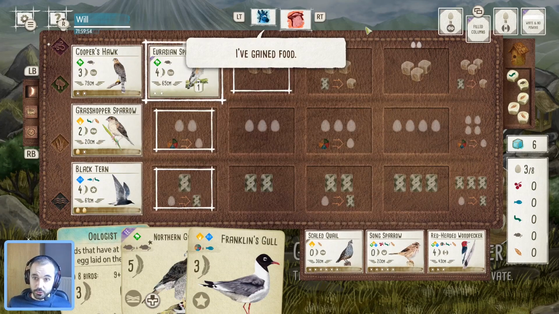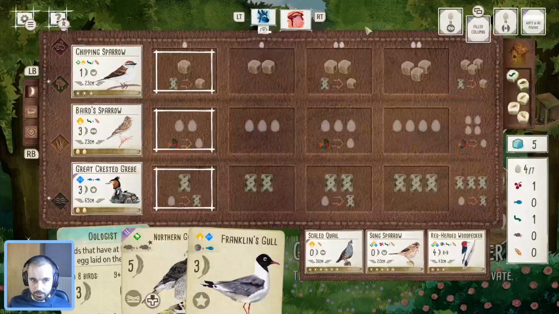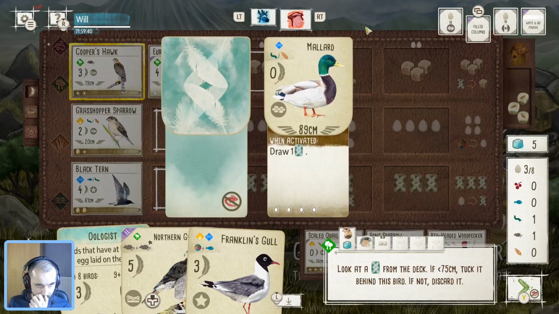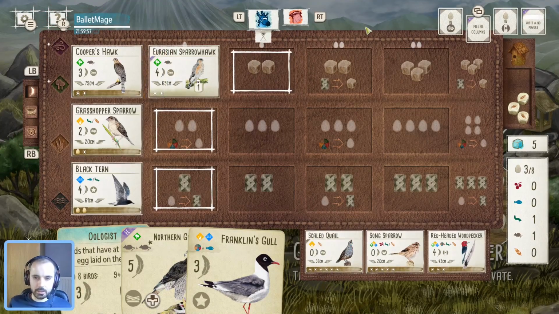Well, what is not going to go our way is the bird feeder. Very annoying, leaving it in such a way. Thank you, Ballet Mage, for that. But they might have found something they want. So I'm just going to take these 2 foods. The Hawk's going to miss again. Please don't do this to me, Hawk. But yeah, we are at least going to be able to take food again and pray for a fish.